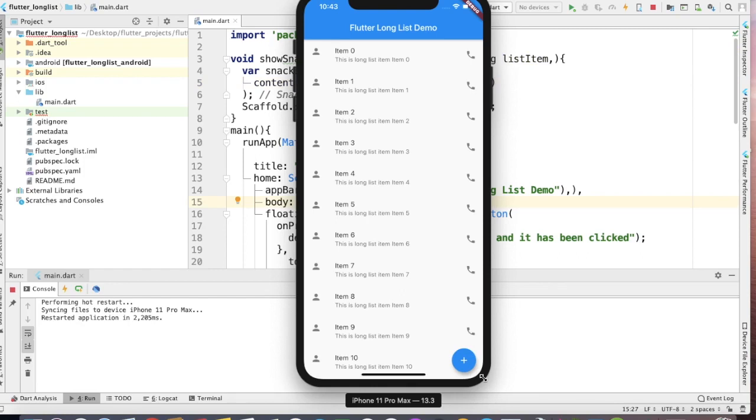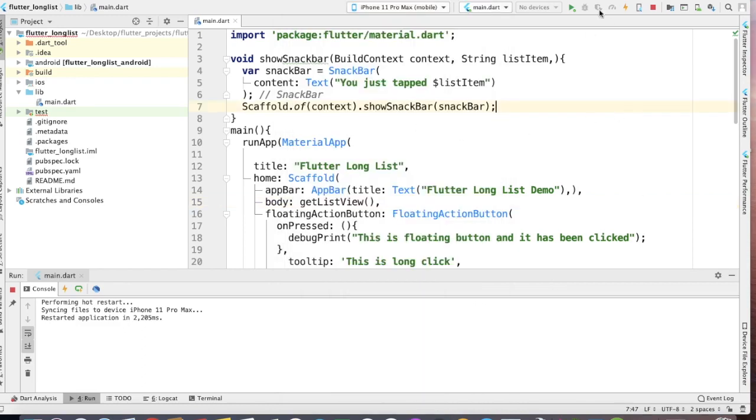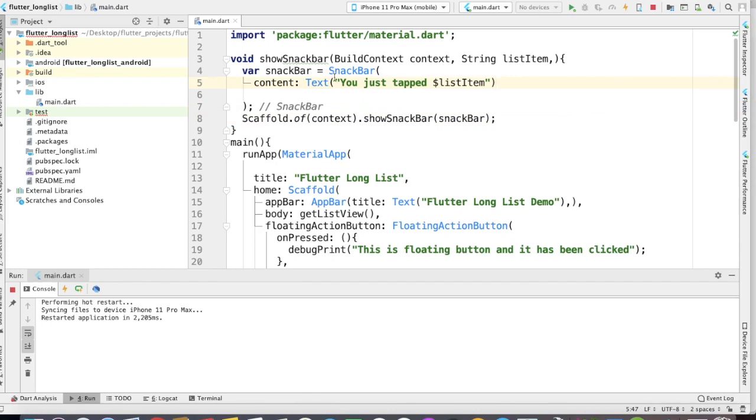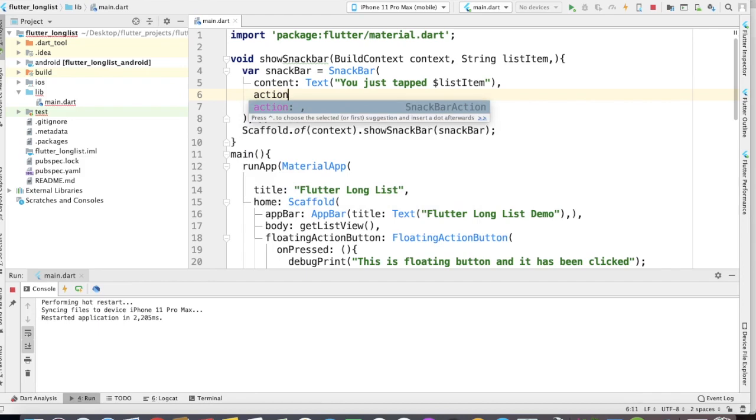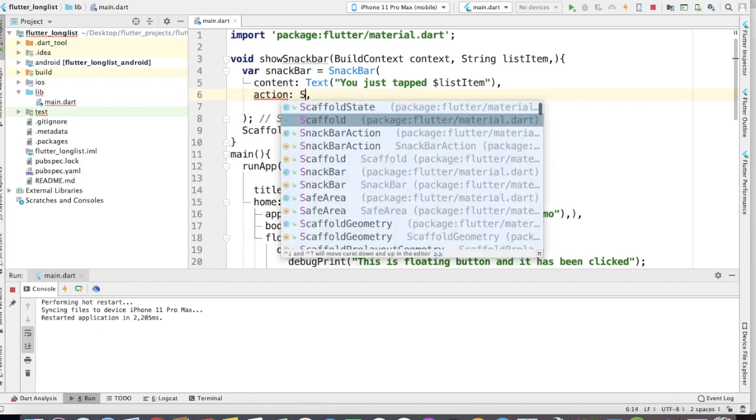I think you have already experienced deleting an email in Gmail. You know, after deleting an email, you get an undo button here. So let's see how to add the button here. Go to showSnackBar. Inside this snack bar parenthesis, you can provide an action like this. It is a SnackBarAction.